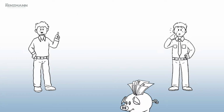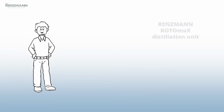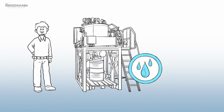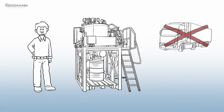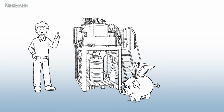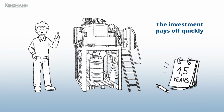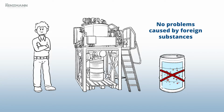"Stop," says Mr. Smith. "There's a cheaper, simpler and more eco-friendly solution." Mr. Smith uses the Rotomax distillation unit by Renzmann in his company. With this unit, Mr. Smith can clean his used solvent on site, directly on his shop floor. No more transportation costs and no more paying for contractors to clean the solvent externally. As a result, Mr. Smith saves a lot of money. So much, in fact, that his investment in a modern distillation unit has paid off in a mere year and a half. Plus, Mr. Smith can be sure that the clean solvent does not contain any foreign substances from other companies that might cause problems in his print shop.